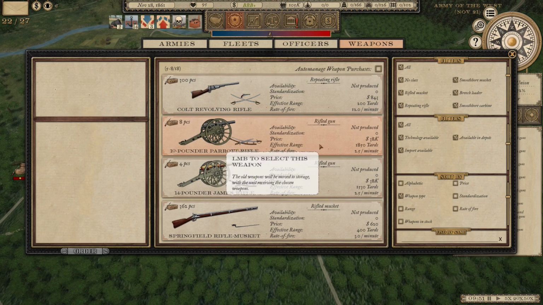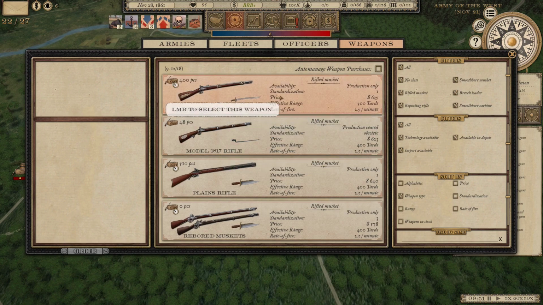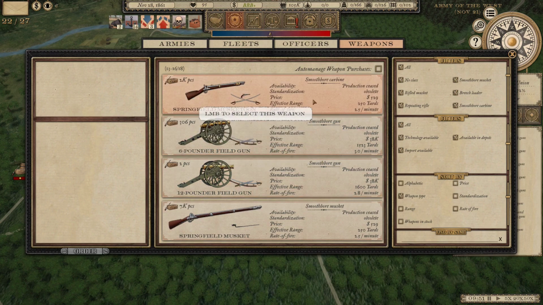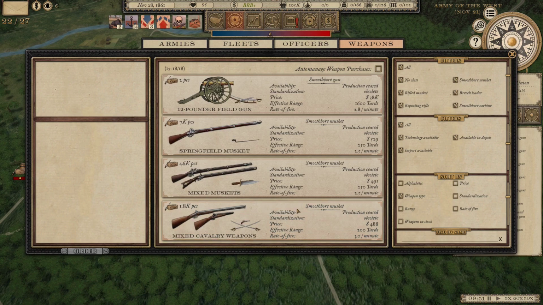I don't think we got any Parrotts there. I think it's the same 8 I had before. And no Springfield rifle muskets. Maybe not a Dunton. No Mississippis. Yeah, I don't think we got much there. I think we just captured 3,300 Springfield muskets. I think that's what we got there. Which kind of makes sense. They had range problems, didn't they?